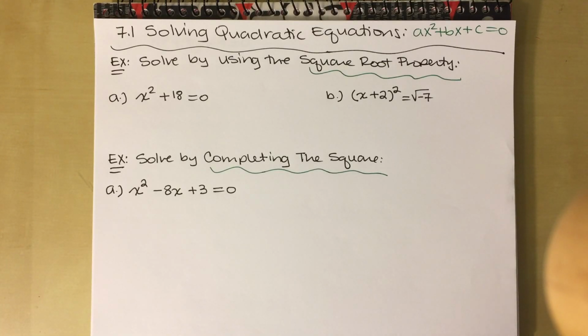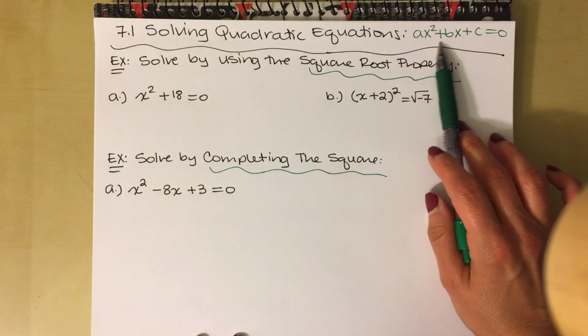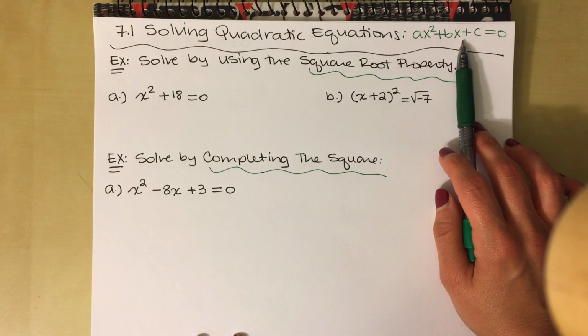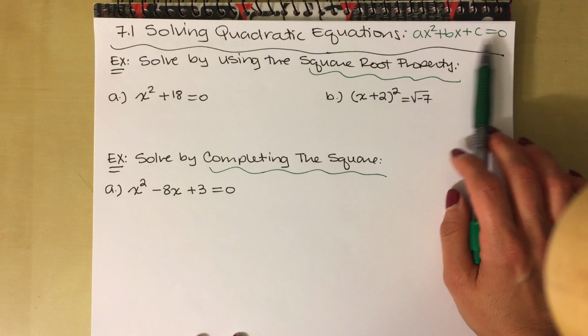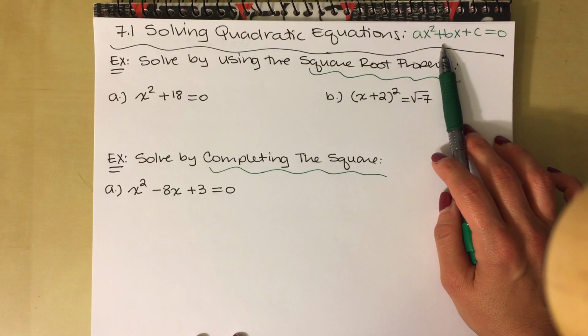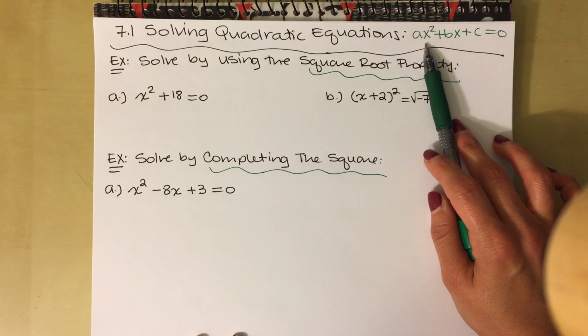7.1 Solving quadratic equations. Ax squared plus bx plus c equal to 0 is a quadratic equation. If you remember from before, what we did for these types of equations is we set one side equal to 0, and then we factored, and then we were able to solve for x. Well, the question now is, what happens if you get a problem that you can't factor? If you can't factor a problem, then there should be other methods to solve.